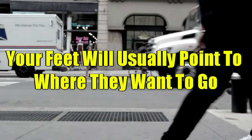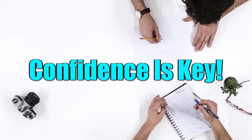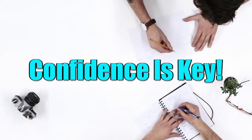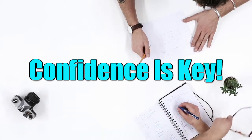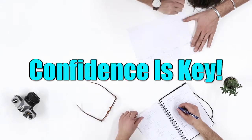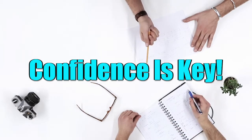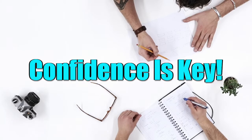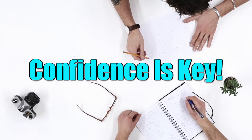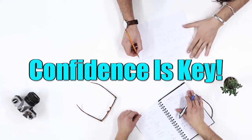It's really that simple. Feet and legs that are spread apart usually portray a confident person, and confidence is key for trying to gain anything that you want. If you can portray confidence even when you're not confident, the person that you are trying to convince or talk to will subconsciously and or consciously see that you are feeling very confident about what you are saying and what you are doing. Now, feet together are completely different. If their feet and legs are placed closer together, near on touching, it means that they're showing the sign of not feeling very confident in this interaction.